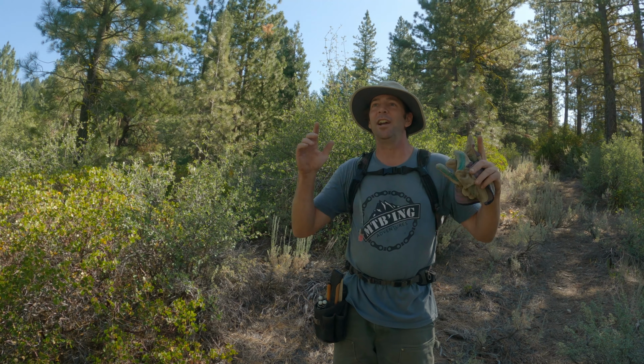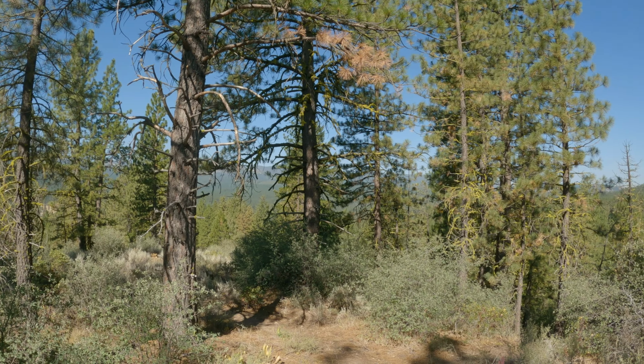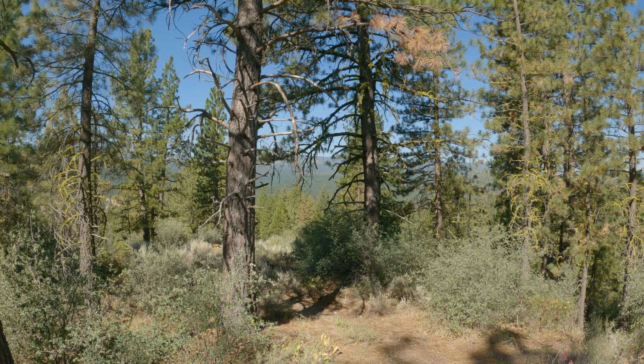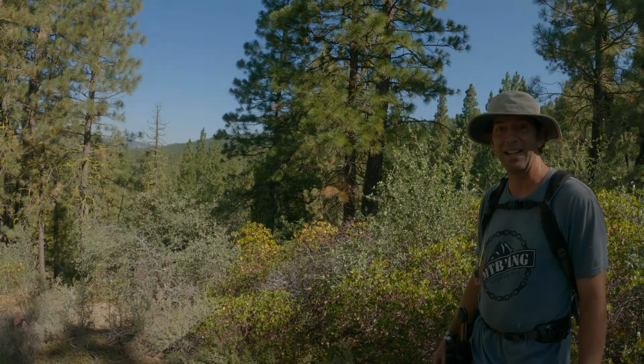If you turn around right here, great view. We're thinking maybe a little picnic bench or something right here. Be kind of a good break spot. Pretty sick.